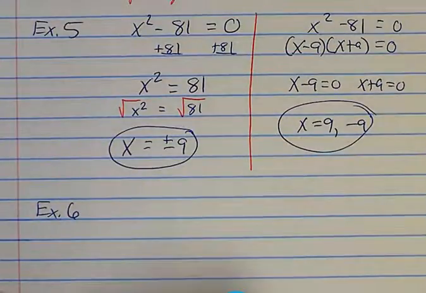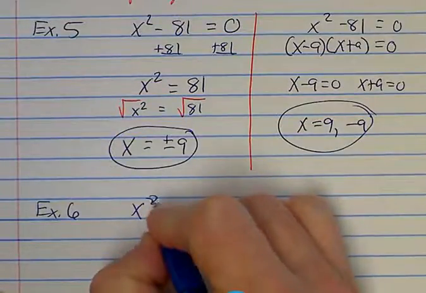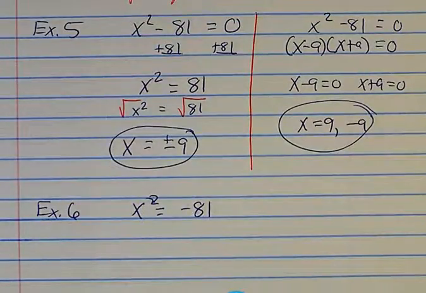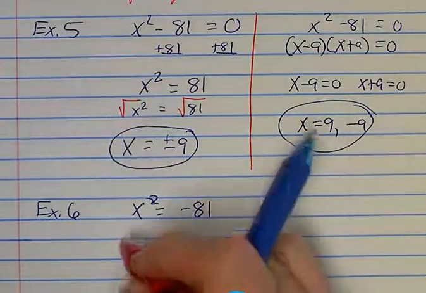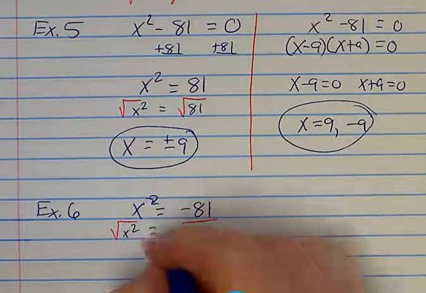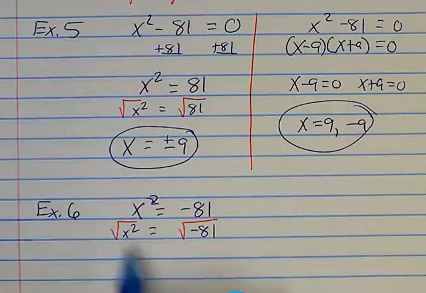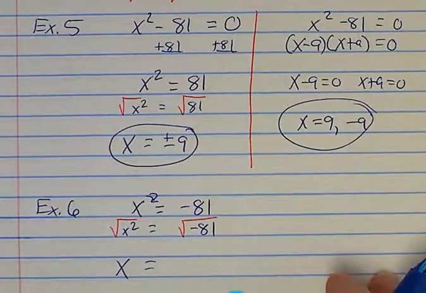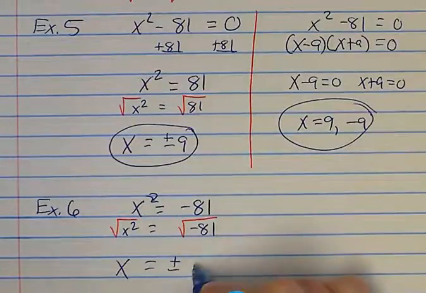All right, let's give you that same kind of problem here, with one little twist to it. So let's say we've got x squared equals negative 81. All right, let's do it like we did up here. We're going to square root both sides. When we square root x squared, that's just x. And again, we know that's going to be 9, but because of the negative on the inside, the only thing that's going to be different is instead of it being just a regular 9, because of the negative, we're going to put an i in the answer.